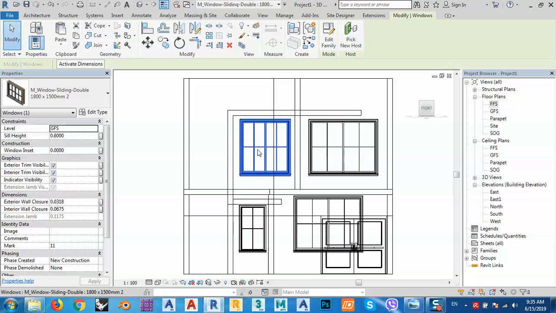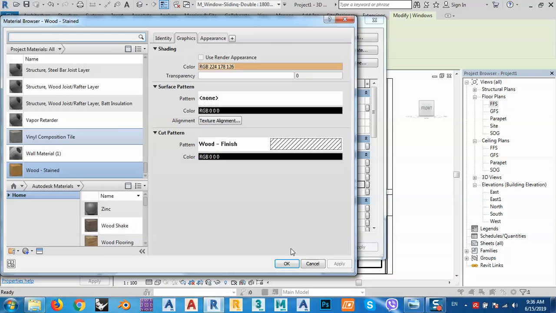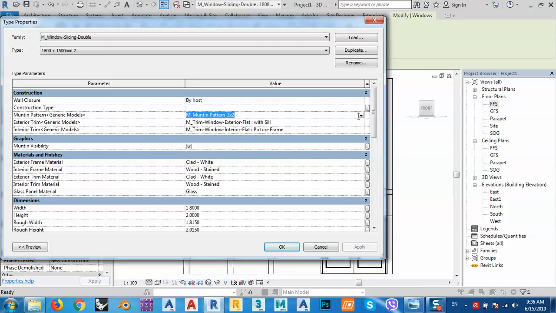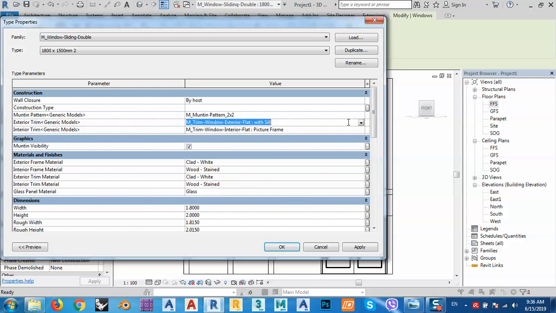After that we can select this one and go to edit type. You see what we have, interior trim. From here maybe the models, the divisions.